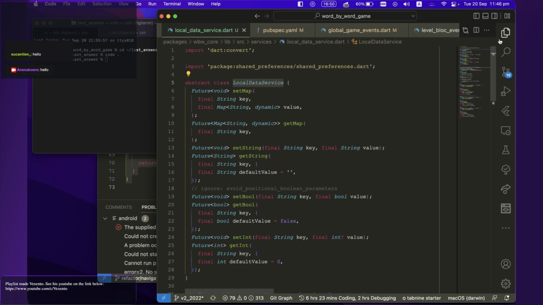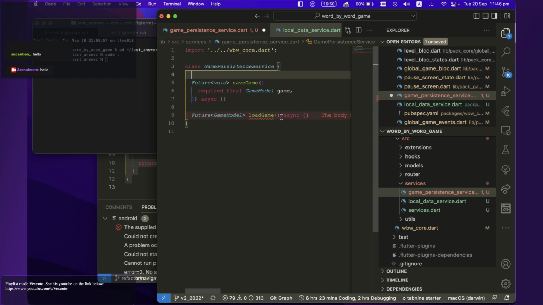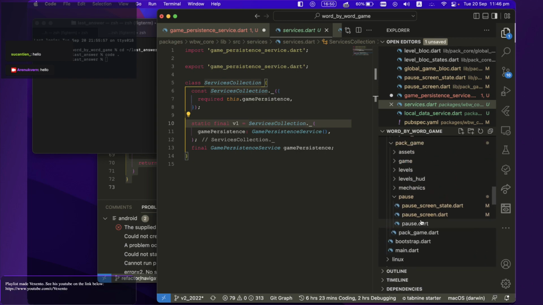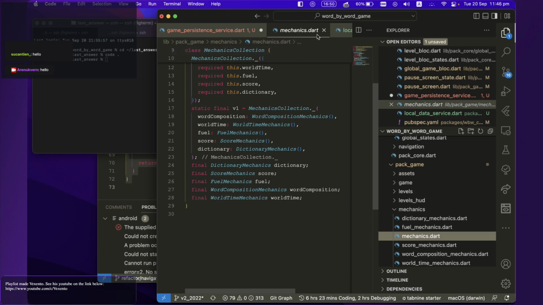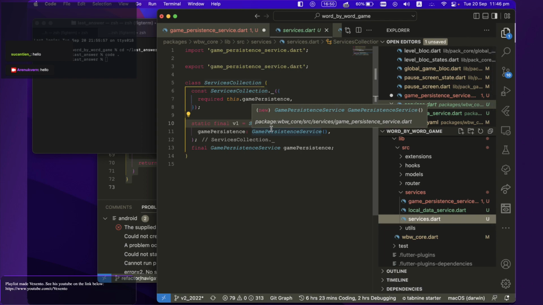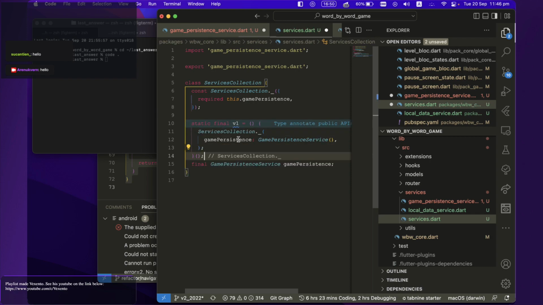So let's use local data service in the game persistent service. How we do that? Actually, I think I've done this. No, but absolutely independent things. So let's just create self-closing function here.